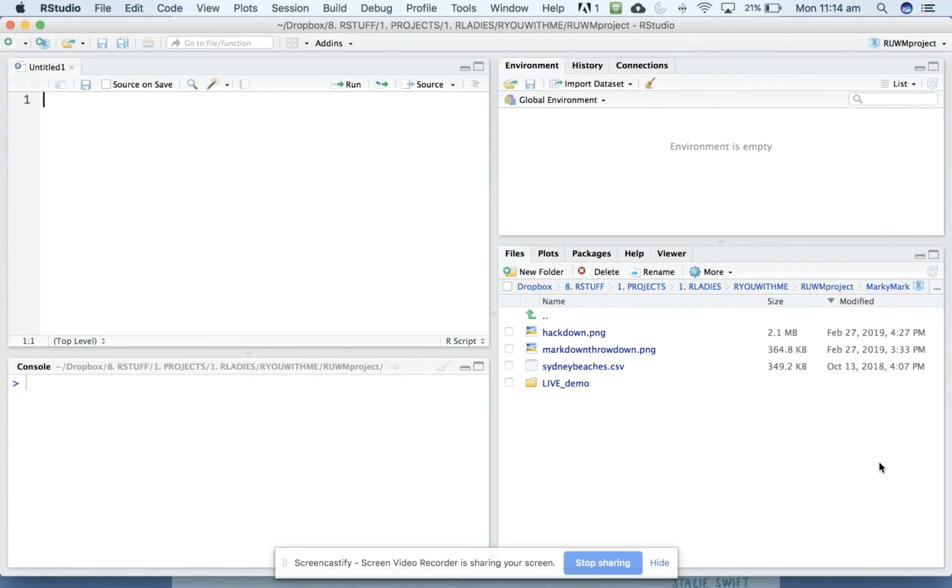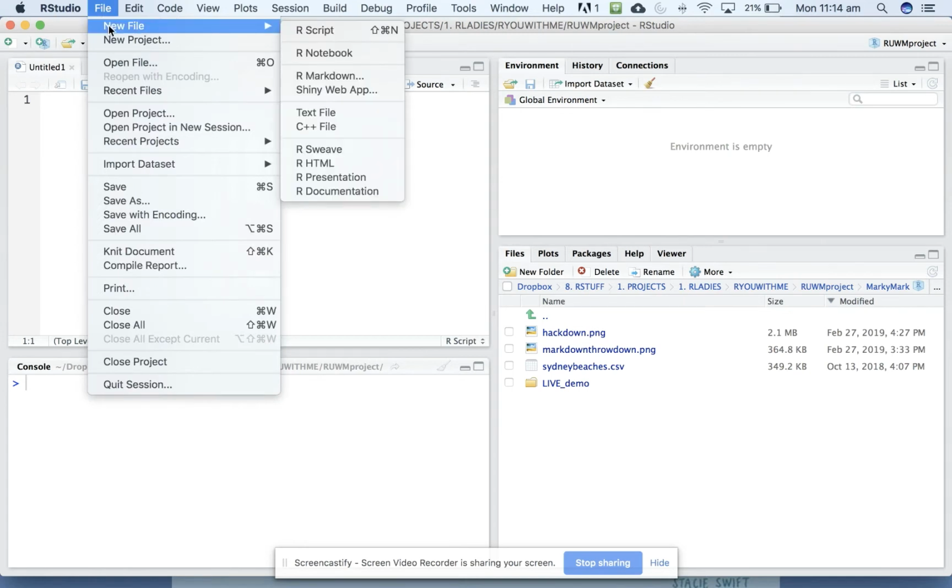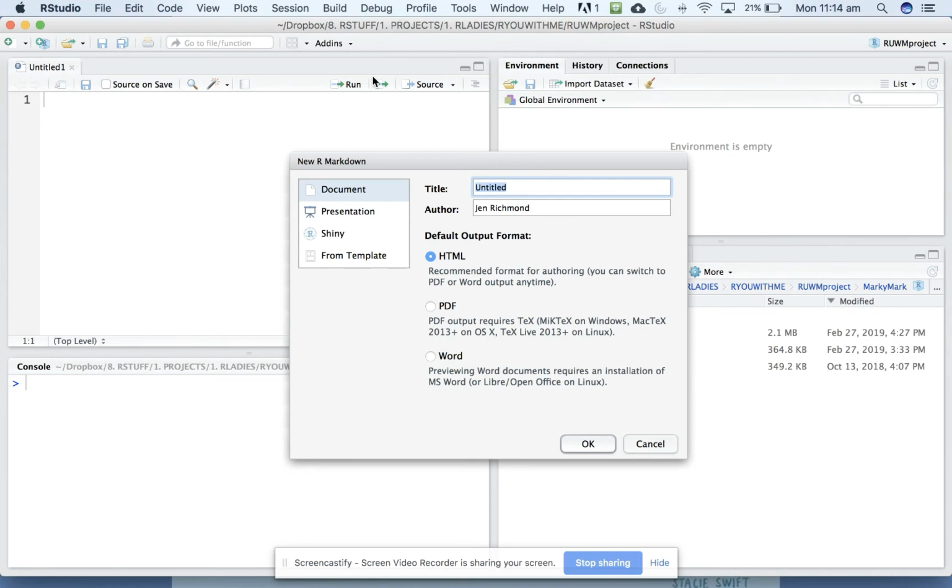All right, so we're here in our Are You With Me project. And if you go up to the top and create a new file, up until now, we've been using our scripts and creating notes to ourselves about the sections of data processing or plotting that we're doing using a hashtag to comment out what is notes and what is code. What I want to do today is show you another option further down the list called R Markdown. So if you click on the R Markdown, let's call this document MarkyMark, which is our title for this module. And the default output is HTML. We'll leave that for the moment.